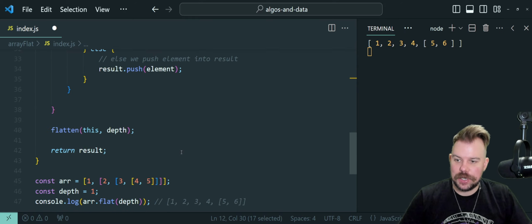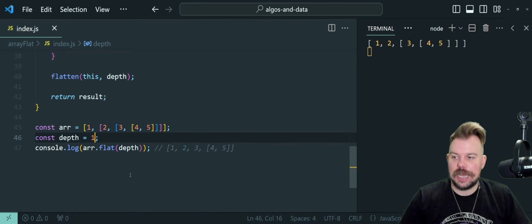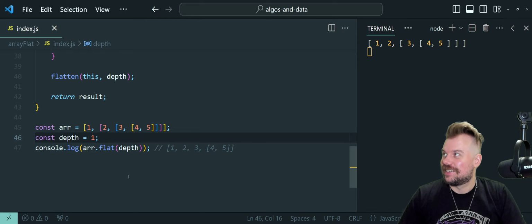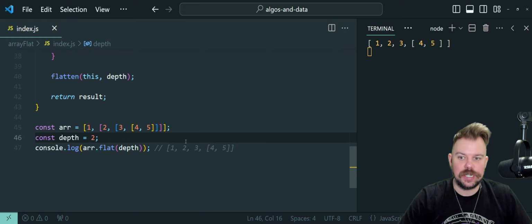We're going to see if that matches the comment that we're expecting here. Boop, save. Oh, I didn't change the depth. I was like, well, that's not right, because I forgot to change the depth to 2 over there. Ah, there we go. So 1, 2, 3, subarray 4, 5.